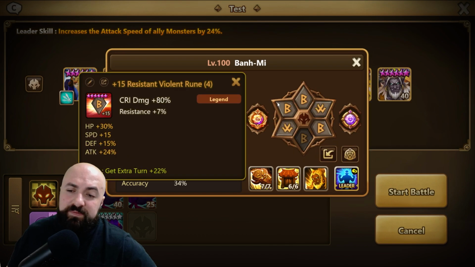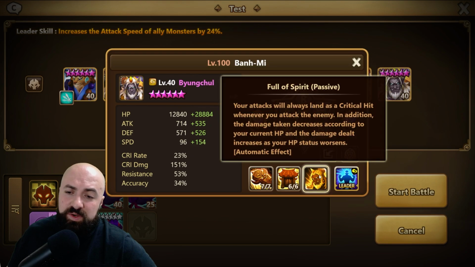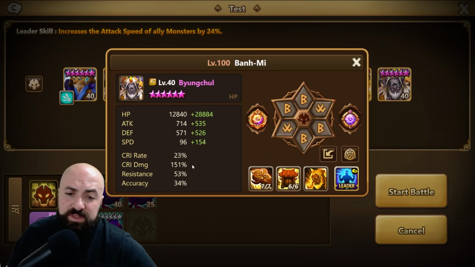I think it'll be more beneficial to have him on speed, HP. Doesn't need crit rate because he always crits with his passive. Some crit damage is nice. Accuracy is also nice because he strips, but it's a multi-hit, so he can apply the strip. You don't have to have 100% accuracy. So 40-50% accuracy is enough.